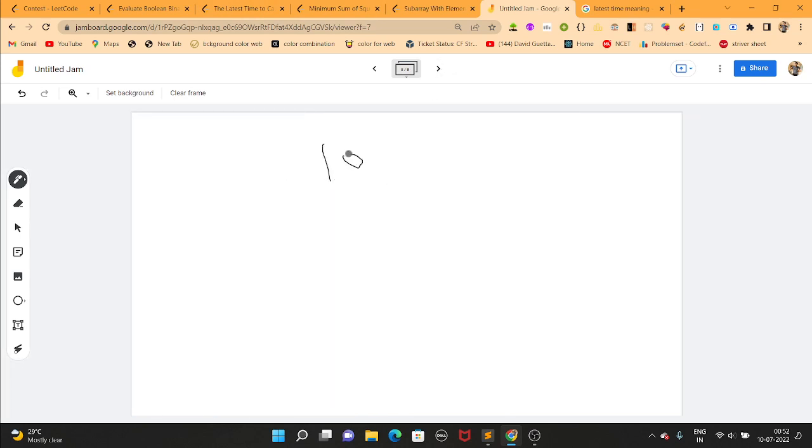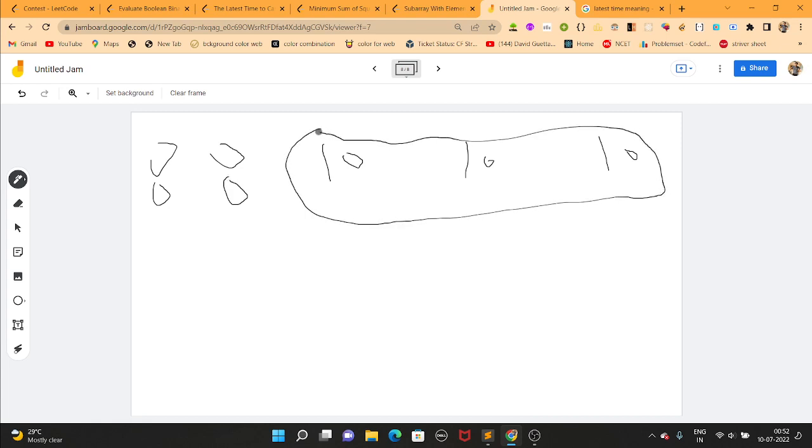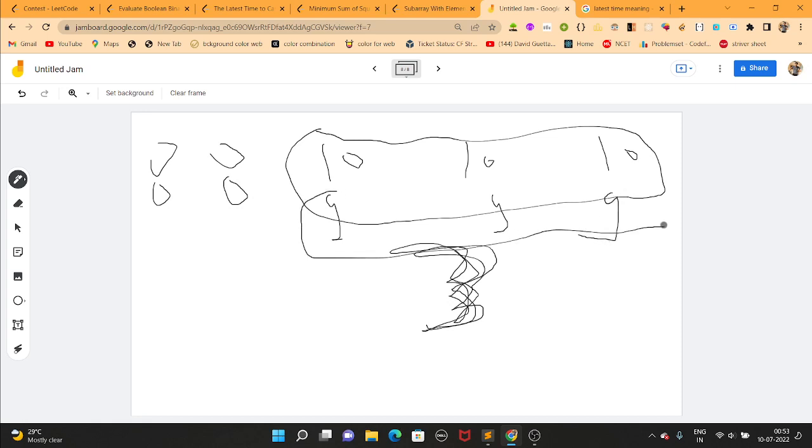decrement simultaneously. So if the elements have the same absolute differences, then instead of individually decreasing by 1, I can decrease 3. So this will become 9, this will become 9, and this will become 9. And again 9 is the maximum frequency, and again we will try to decrement all these three values if I have enough k, and otherwise we will not.